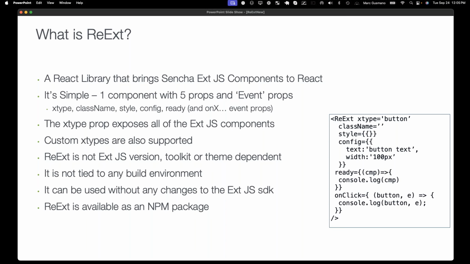You just bring that SDK into your environment and use it as is. What this gives us is the ability to support future versions of Ext JS without having to make any changes to the product, because the fundamentals of the props and the configs and the events are pretty standard across versions of Ext JS. And ReExt is available just like any other React component is available as an NPM package. And we'll take a look at that NPM package in a moment here.